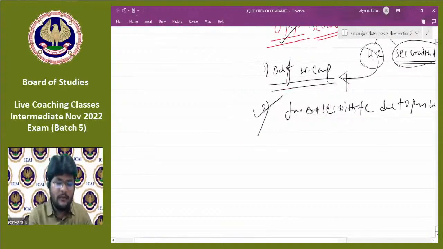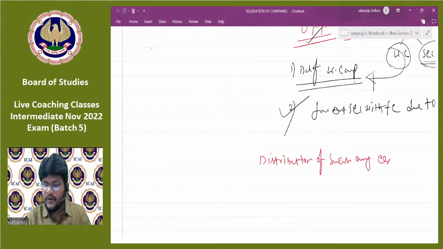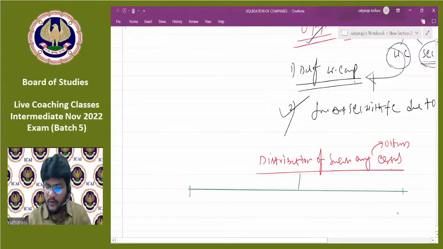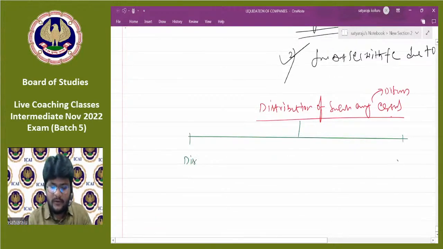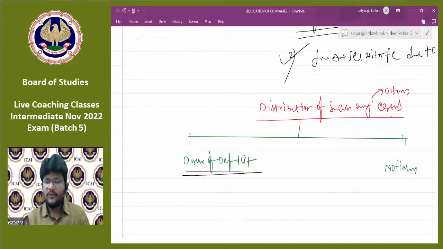And one more important aspect we discussed in the theory: distribution of surplus cash among the equity shareholders. These equity shareholders are of different classes. Actually, we did it in 2 different methods. So what are such different methods, guys? Let me know. Method number 1 is the distribution of deficit method. And another method was the notional call method. Do you agree? The last problem in the last class, we did only under this method, the distribution of deficit method.